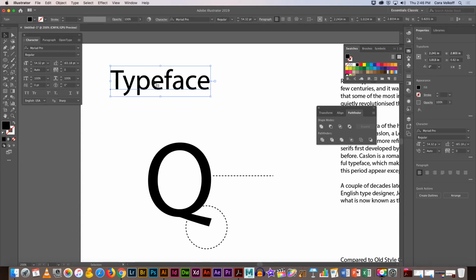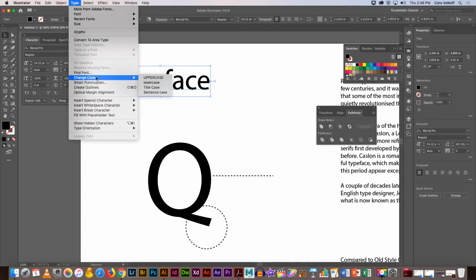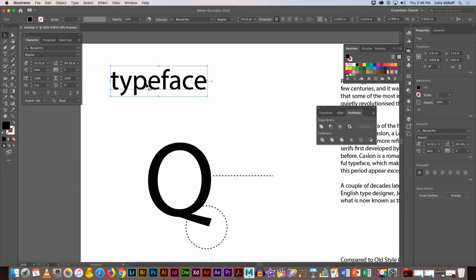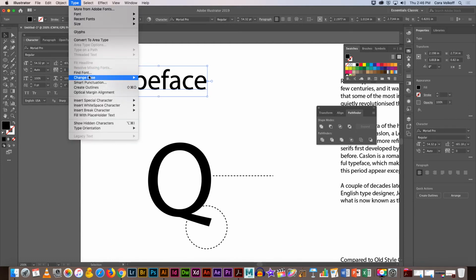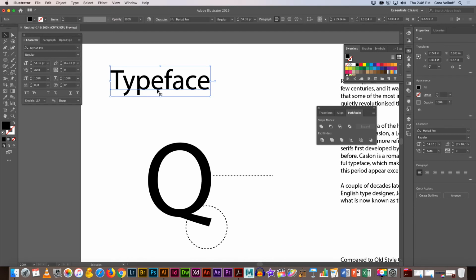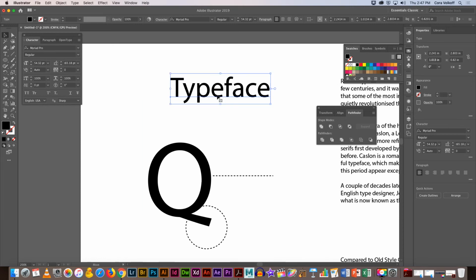A better place to do all caps and change that is under Type. And you can do something called Change Case. And you can do all uppercase. You can do all lowercase. You can go back to title case. You can take things to sentence case. So that's just a title where the first word is capitalized. I use that all the time when I'm designing, just like the video talked about. Sometimes you want to use all caps, sometimes you want to use all lowercase, and I can't get the feel of what I want, and I'm changing back and forth between those a lot.